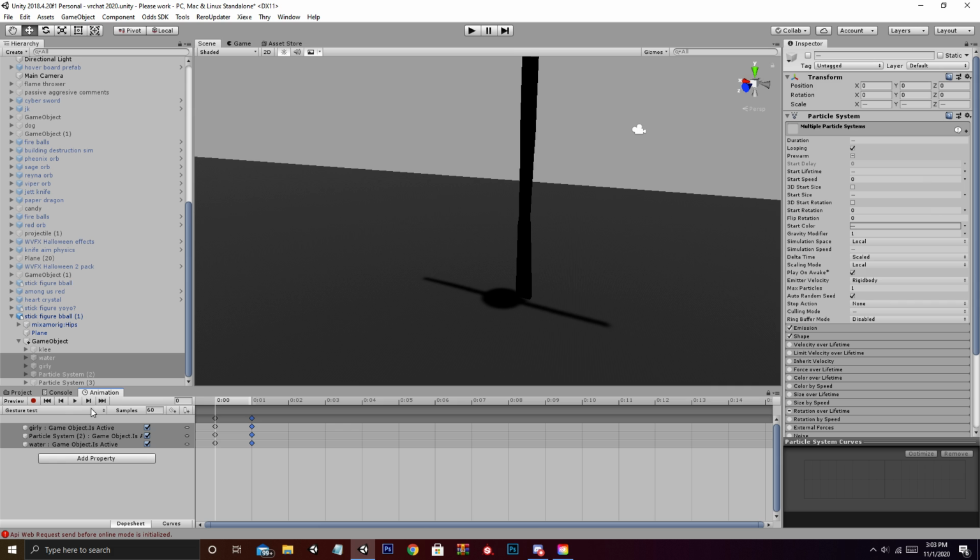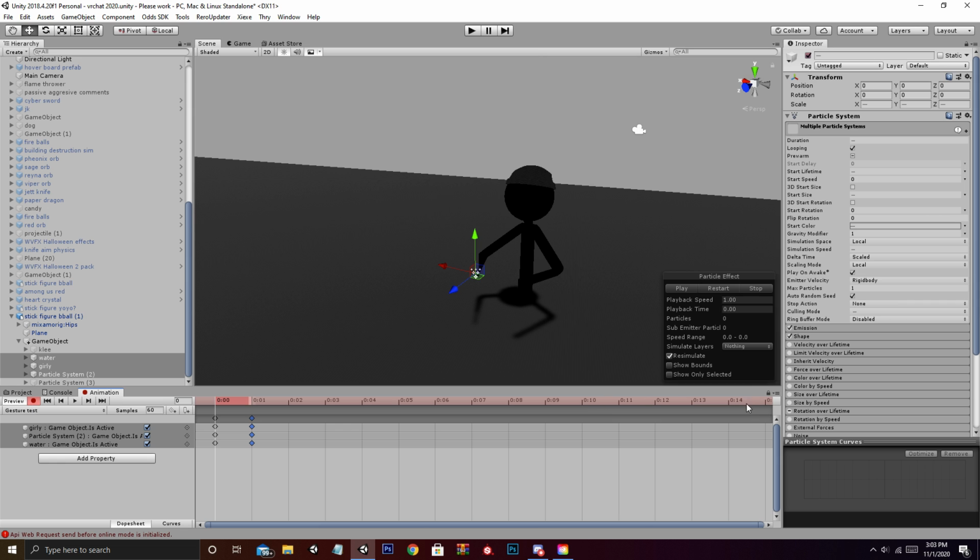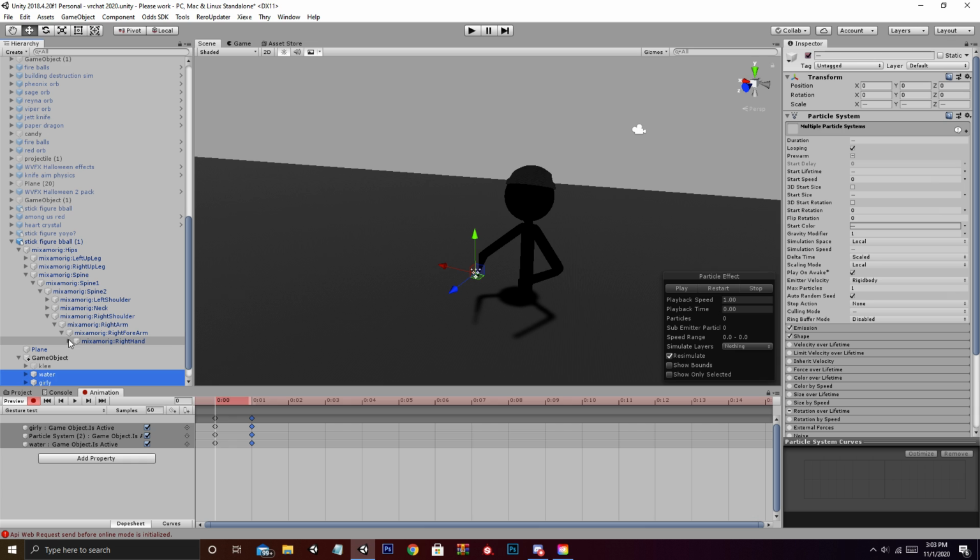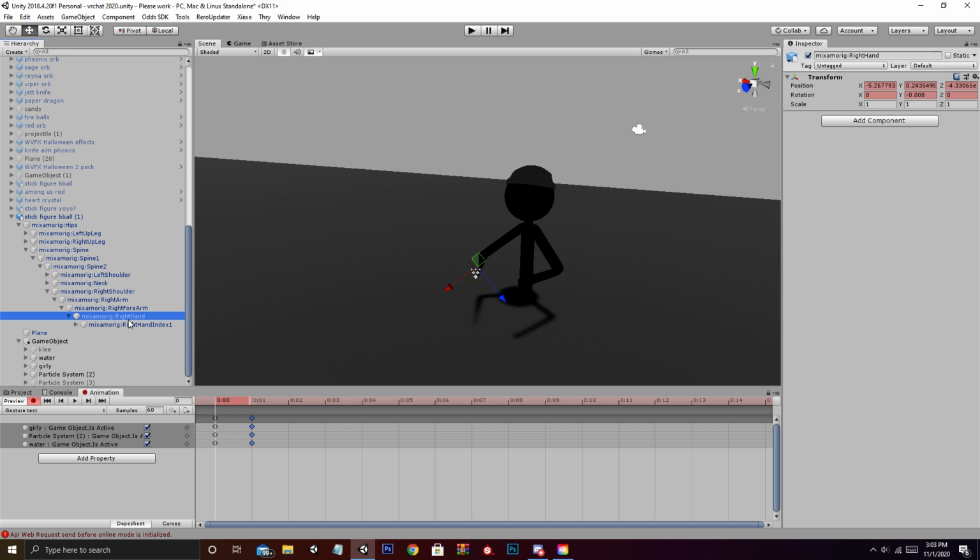You can do the same thing where you hit record, lock it, then you go to your hips, spine 1, whatever, go down the armature all the way to your right wrist. Because I know a lot of people do things on the right hand. So right hand would be the right wrist, but this is a Mixamo rig, so it reads differently. And then basically, imagine this is like your gun.